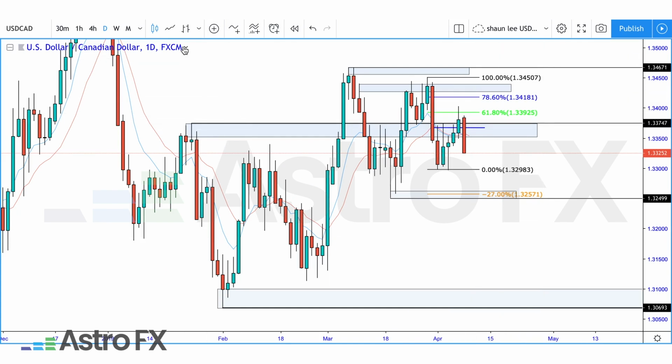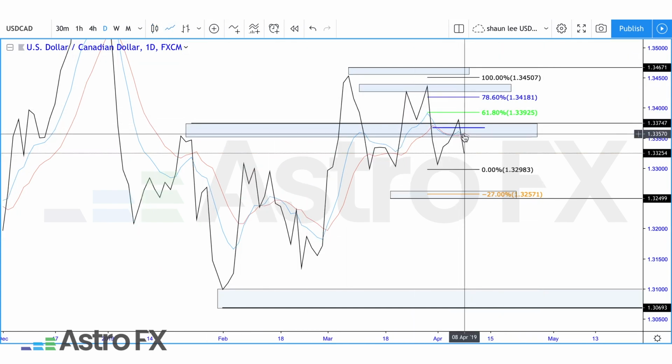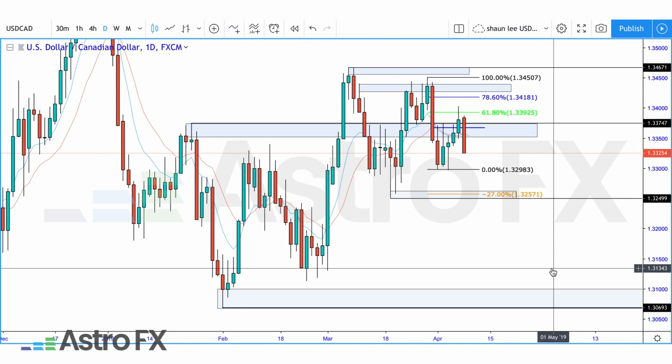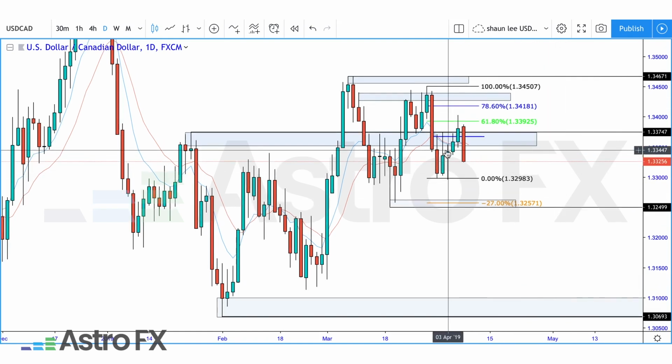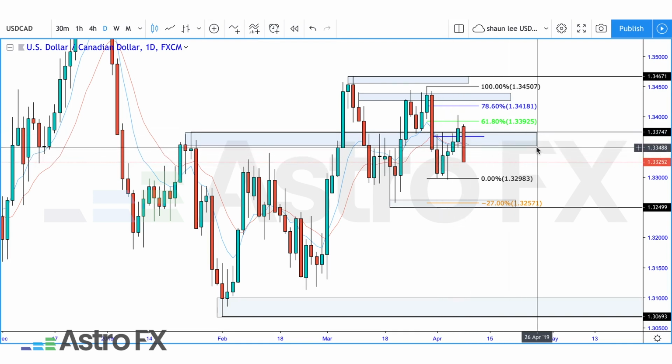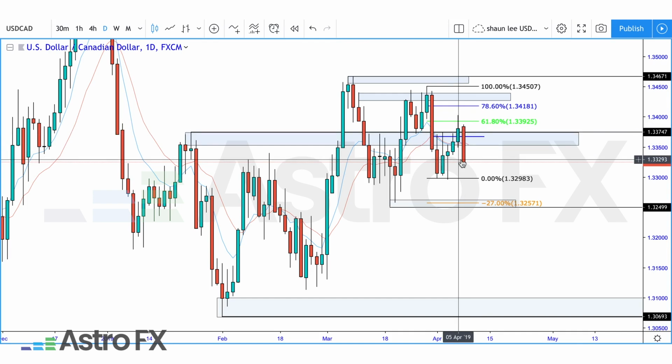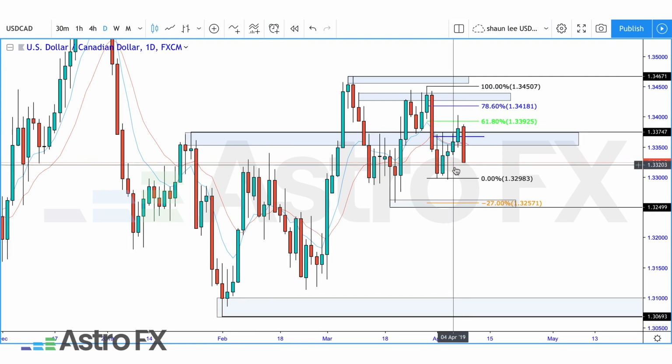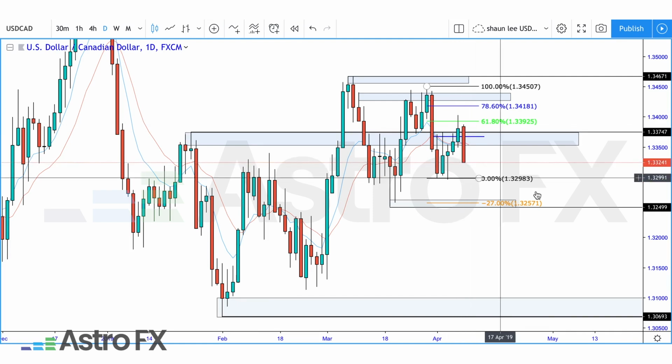But you can also see now, if I remove the moving averages on the day, the 8 EMA has just crossed below the 14 EMA, so the 4-hourly and the daily are now in alignment for shorts. Once more, the final point I need to express here is that where the current market price is now, we're back below this range. We're back below this range now. So we had a fake out Fibonacci on there, 4-hour daily Fibonacci, and now as we are back below this level, we are looking to roll over.